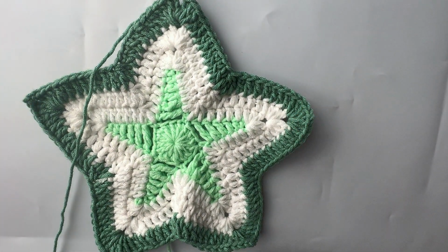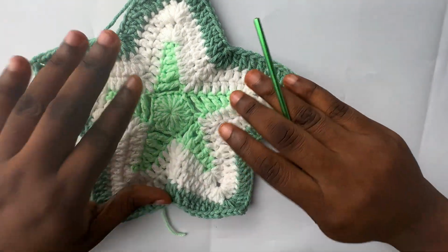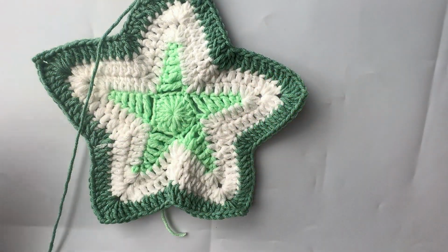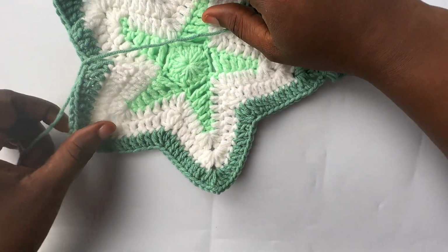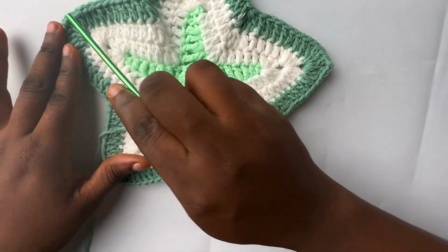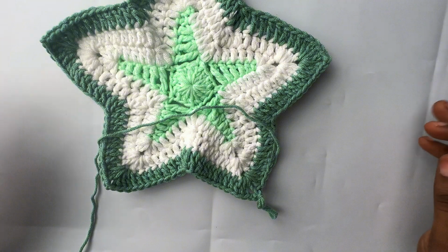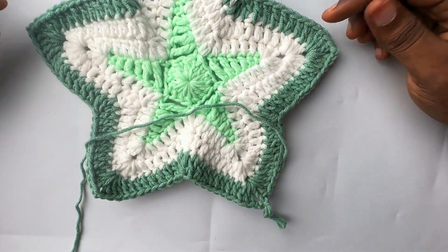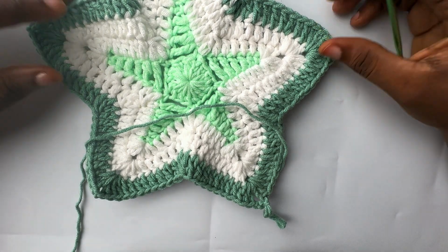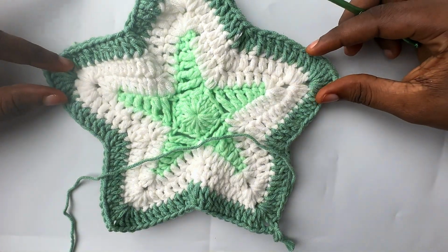Like, remember the measurements we did at the beginning, right? That I got 16 inches. You have to repeat rows 4 and 5 till the width of your top. So, if you spin your top like this, you're going to get this. So any which way you spin your top, you're going to get the wider side in the middle, and they all measure the same. So just keep working till here to here measures the same amount you got when you did your little mathematics. So for me, I'll keep making more rows till here to here measures up to 16 inches.